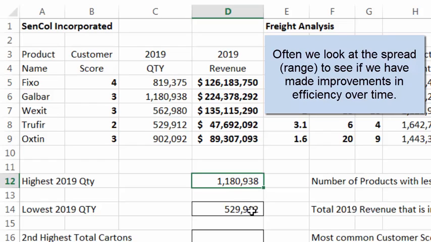And quite often when it comes to, let's say, units sold or production capacity, we might want to look at the highs and lows to see if my spread or the range is shrinking every year. Maybe it's increasing depending on whatever your strategy is, right? So you're learning all these concepts in your various courses.